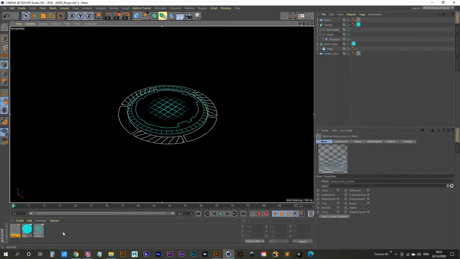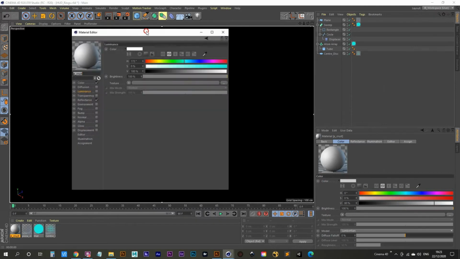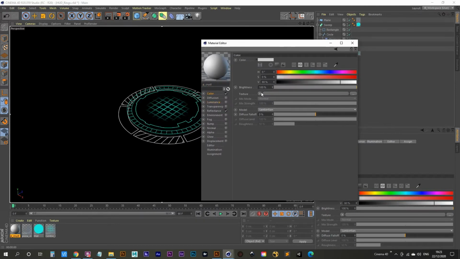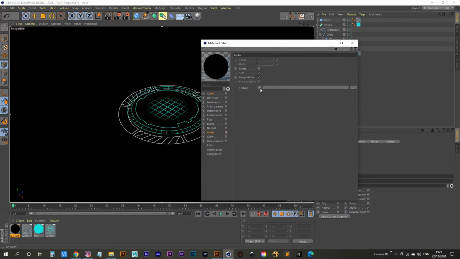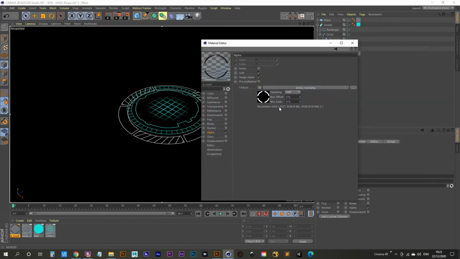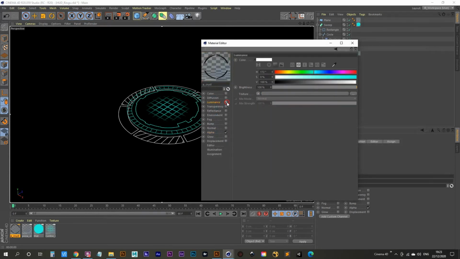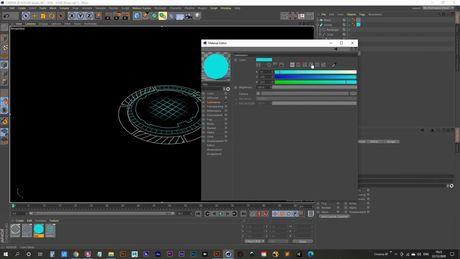So now let's create a new material, call it pizza crust. We'll just call it P crust. Open it up and we can turn off color and reflectance, go into our alpha channel, and now we can load in that PNG. Let's give it some color. We'll just try this hex code again, and we can change it later if we want.